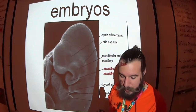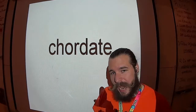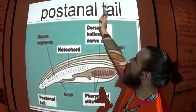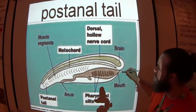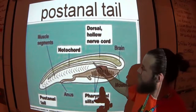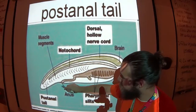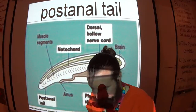The final feature of being a chordate is having a post-anal tail. It's very reduced in humans, but all chordates have this structure after the anus. We call it a post-anal tail — meaning after-anal tail. The diagram shows the mouth, pharyngeal slits, brain, dorsal nerve cord, notochord, anus, and then the post-anal tail extending further posterior.